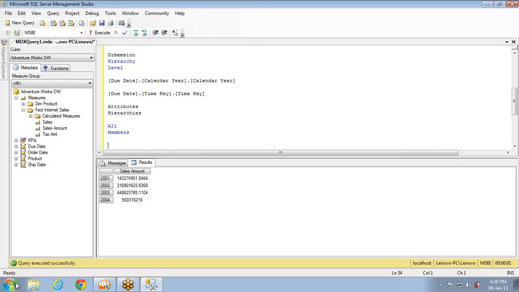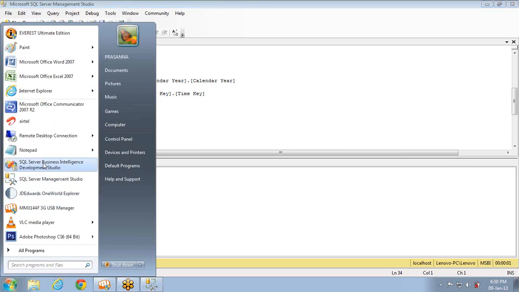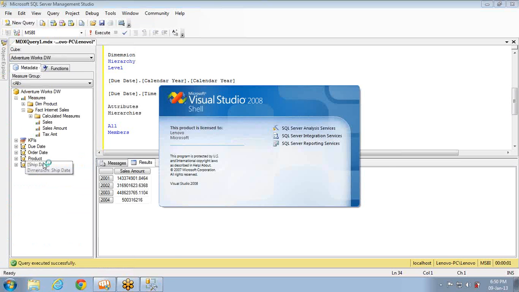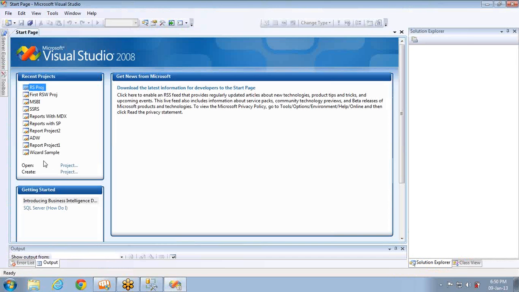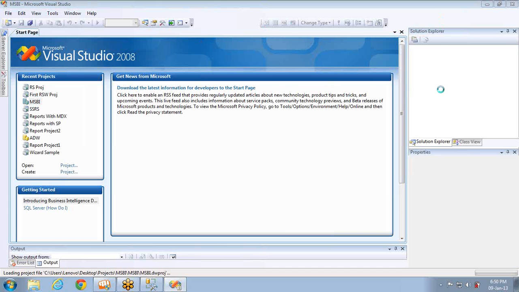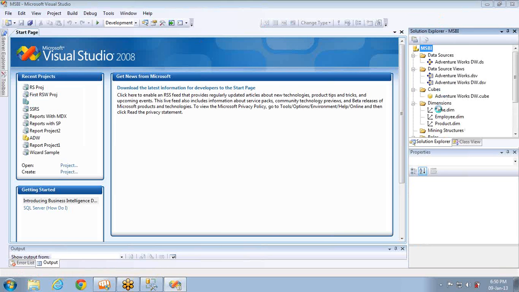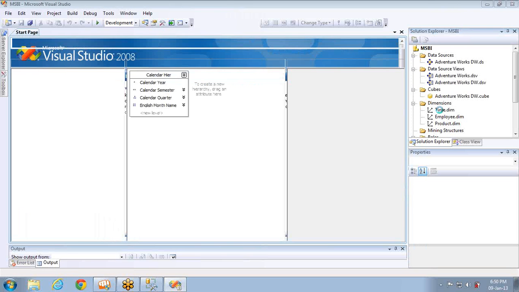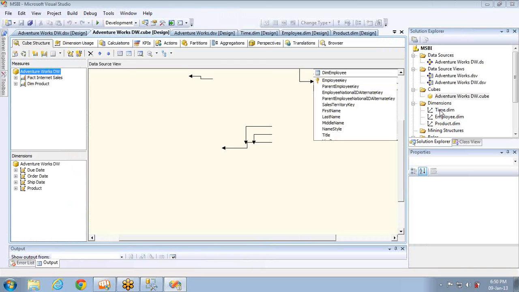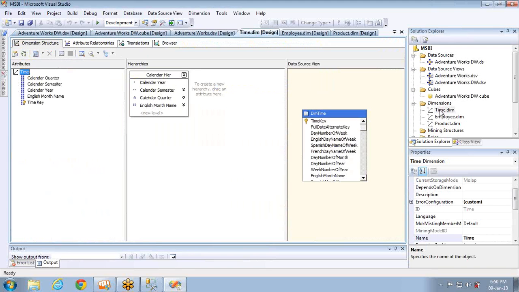I'll go back to the SSAS solution. I want to demonstrate this here, or else you will get confused. So let me go back to the SSAS solution to explain the difference between hierarchies and attributes. Remember one point: an attribute is also a hierarchy but with default two levels, whereas a hierarchy will have n number of levels as per our definition. Let me show you the same. I'm going to the time dimension, where I have defined a couple of hierarchies, not a couple, only one hierarchy it seems. Let me go to the time dimension.